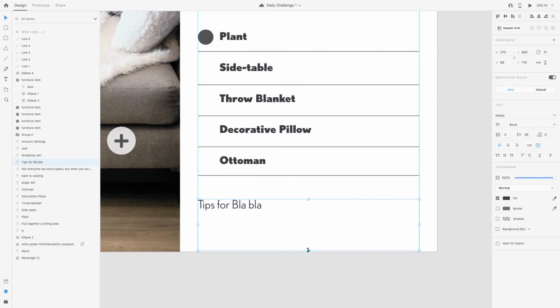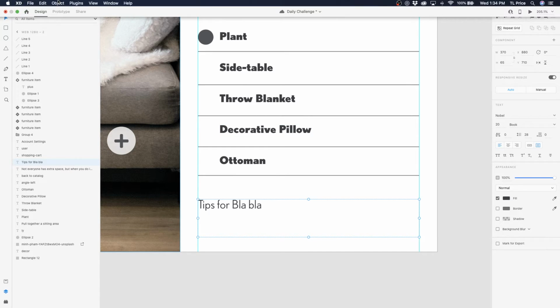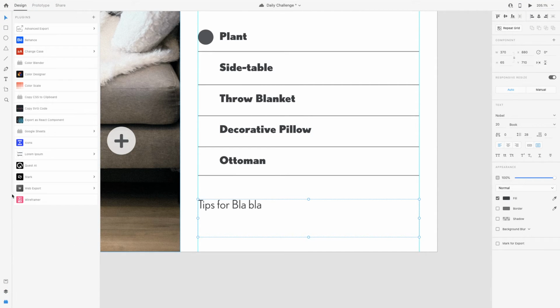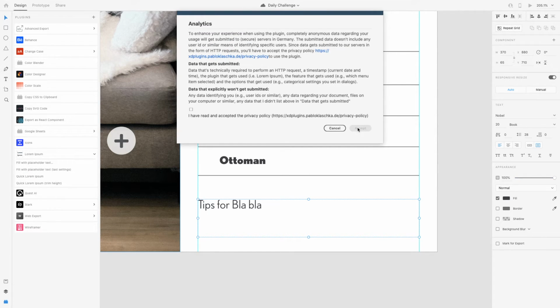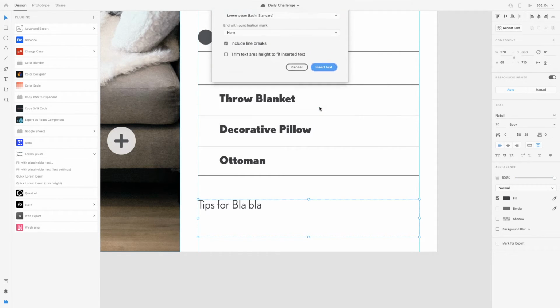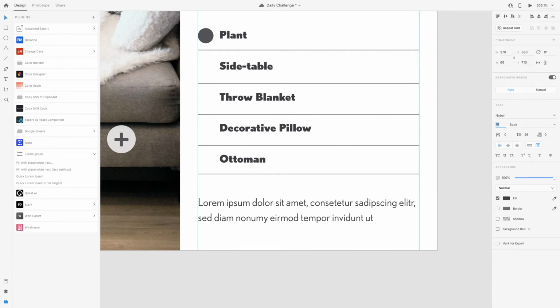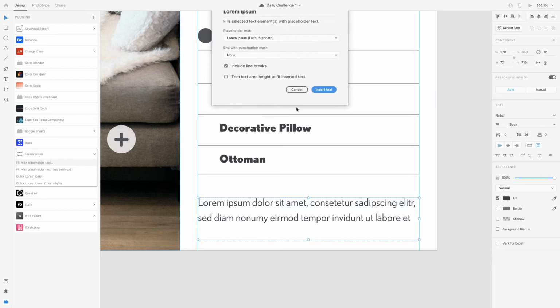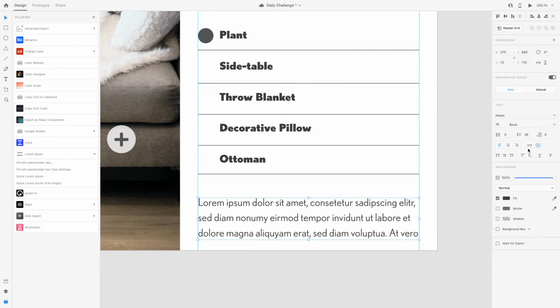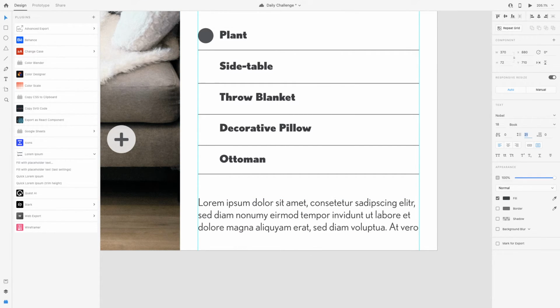I used to be great. Now it's just too much all of the time. What do I have? I got a Lorem Ipsum plugin here, don't I? Okay, so let's bring this down to 18. Okay, perfect. Now I have some Lorem Ipsum.